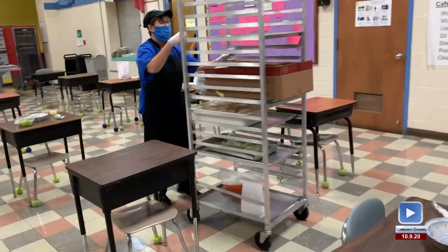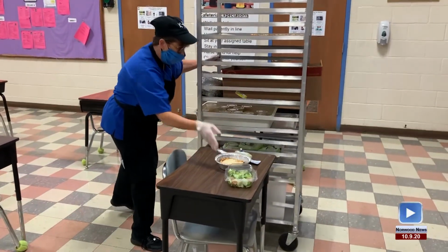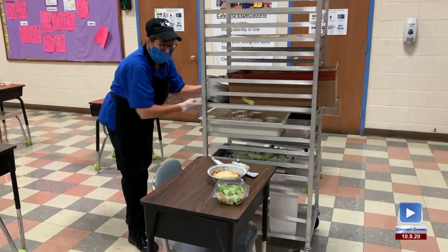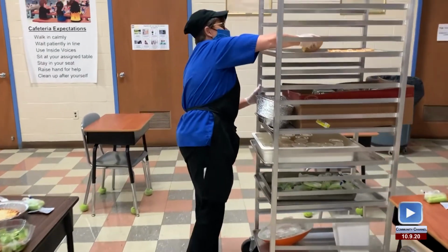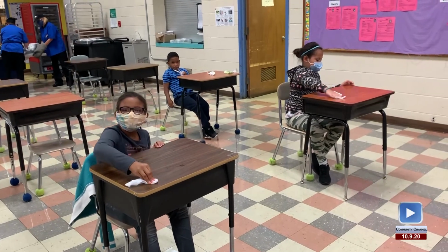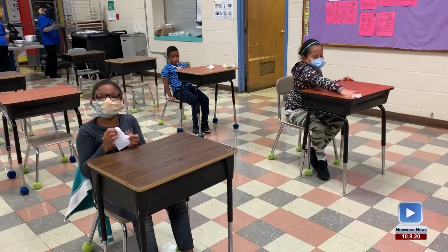The meals, they don't walk through the line like they used to. They order in the morning. The meals are prepared before they get there, and when they show up at their desk, quite often the meal is waiting for them. In between, after we clean up, we bring the barrel to them. We have the wipes that they use to sanitize and clean the desks, and then the next group comes in. That's been working out really well, getting all the kinks out of that.